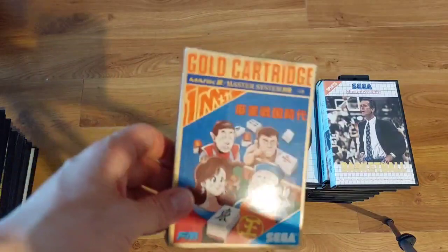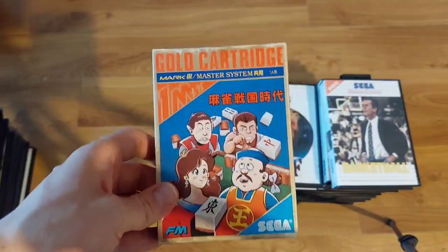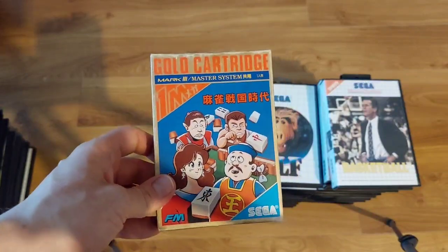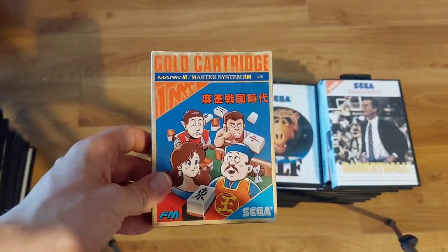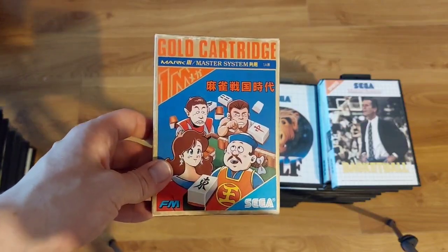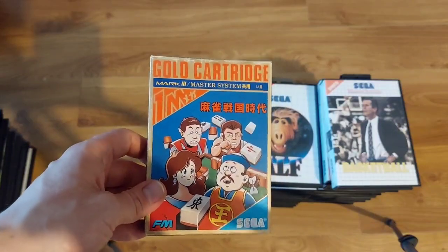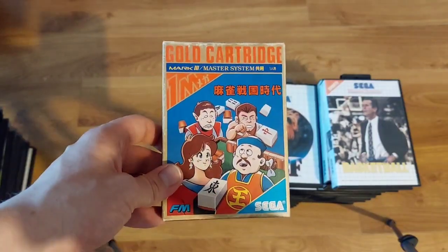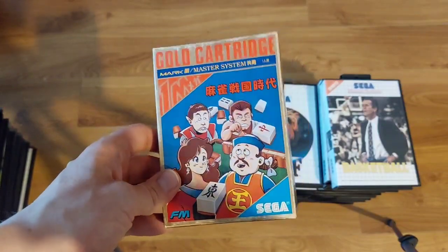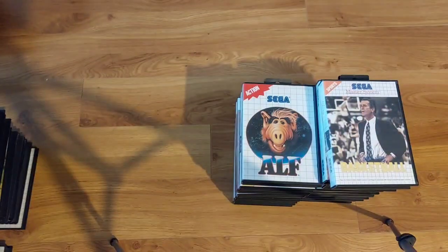Now, this one is an interesting one, or at least it is to me. It's basically Mahjong, and of course, it's Mark III. And why did I get this? Because there is a European cart release of this game, I think it came out in Hong Kong or something like that. One of the rarest Western style carts that is probably properly licensed, unlike, say, 4-Pack All Action. I didn't want to get that, so I said, I'll get the Mark III version instead. Not like I'm going to play either version.